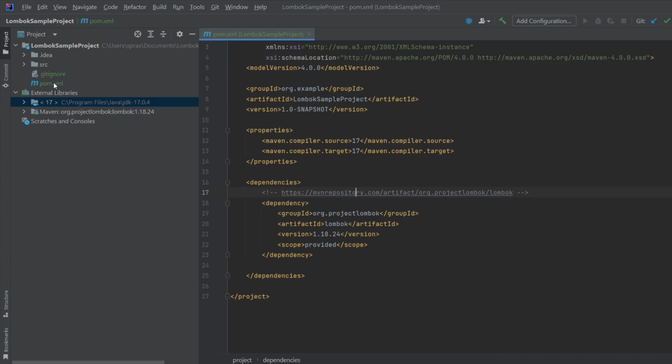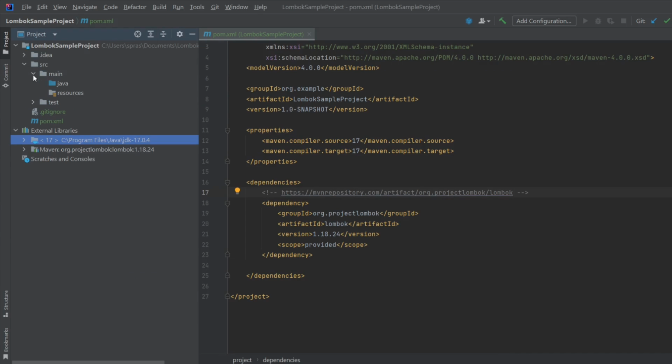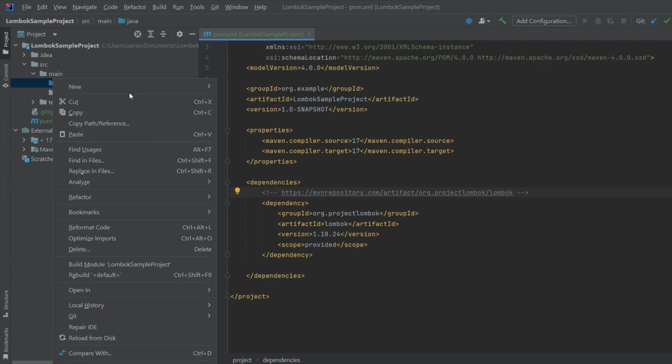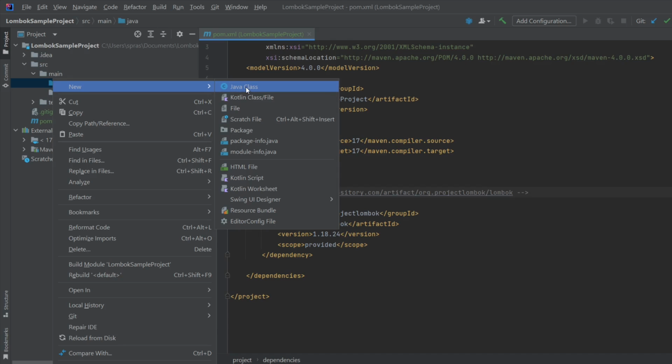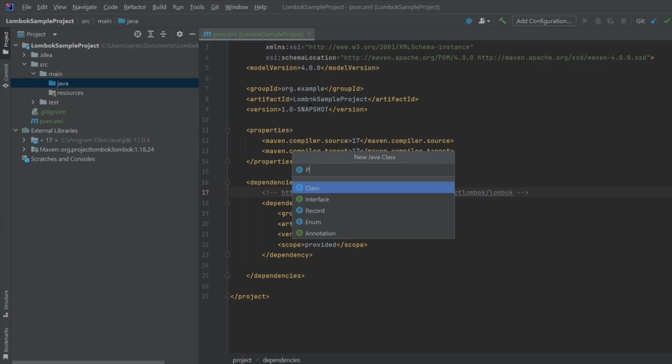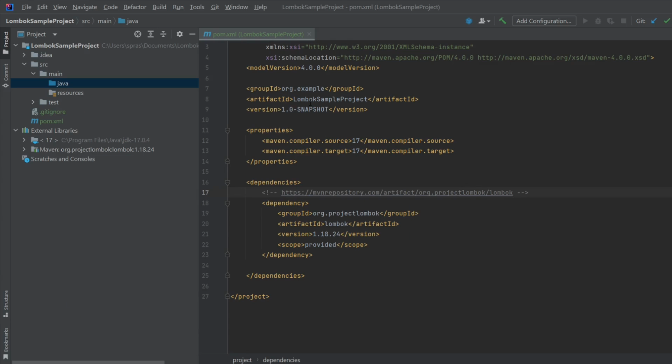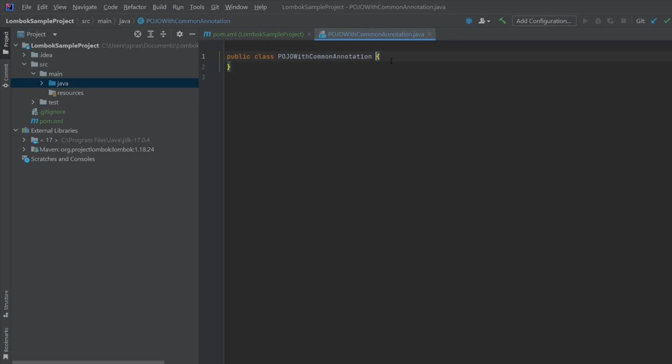So let's create a new Pojo class. So I'll just name this Pojo with common annotation. It's a big name, I know, but let's do it. Now I will have some variables because our Pojo class always have variables, right?